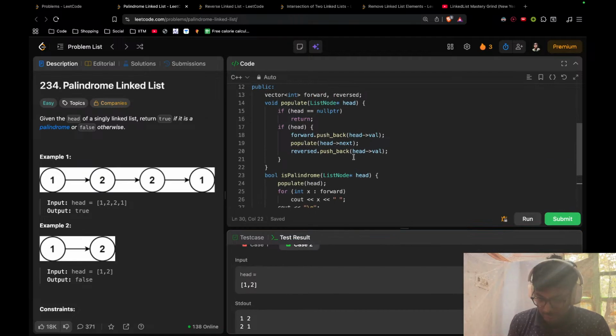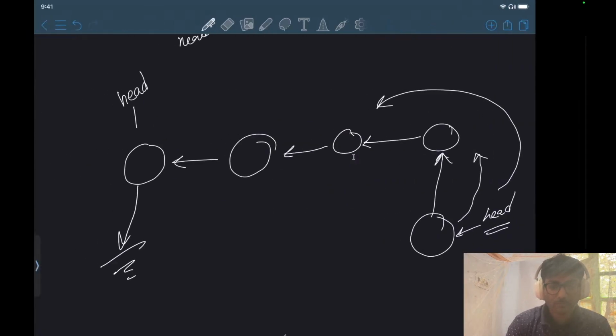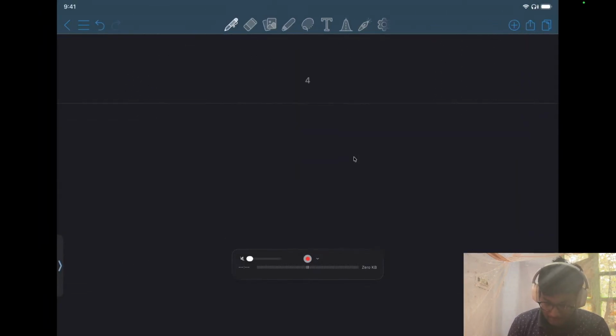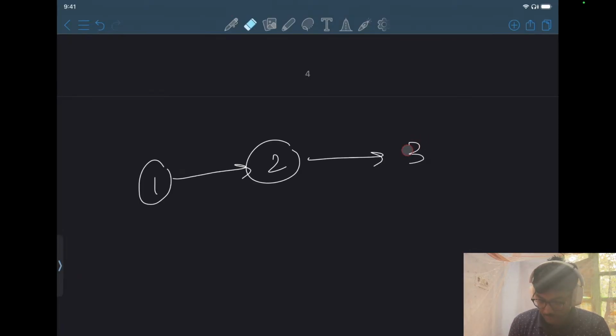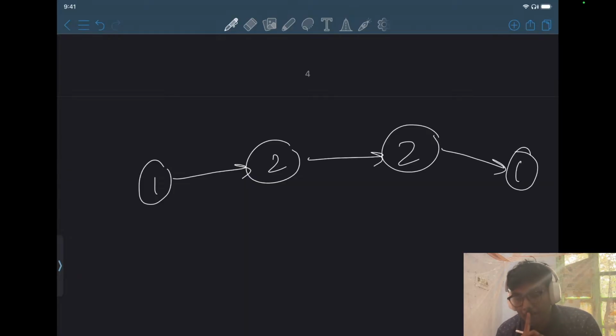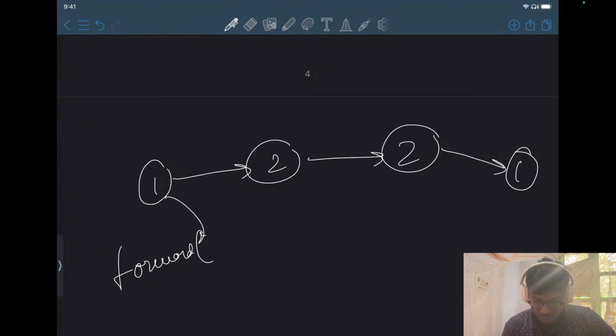I'll tell you how this backtracking part works. Let's say this is my linked list 1, 2, 2, 1. Make it a palindrome. First, I go to the forward. I say, okay, forward, take 1 and call this function for 2.